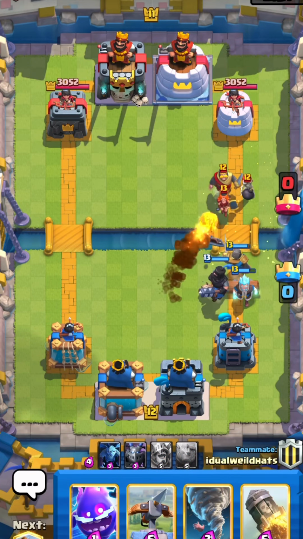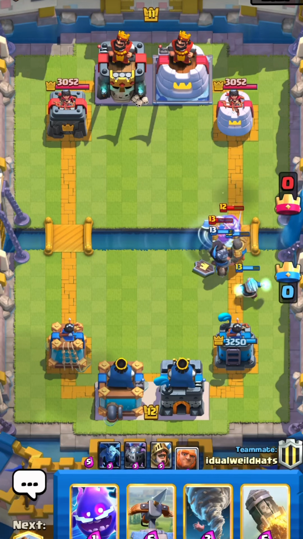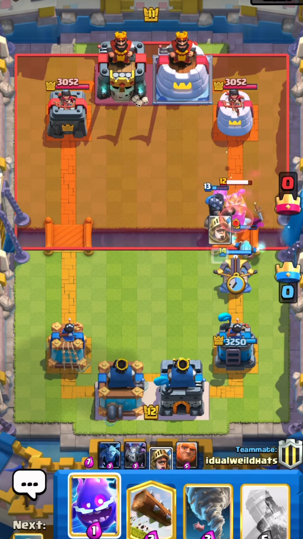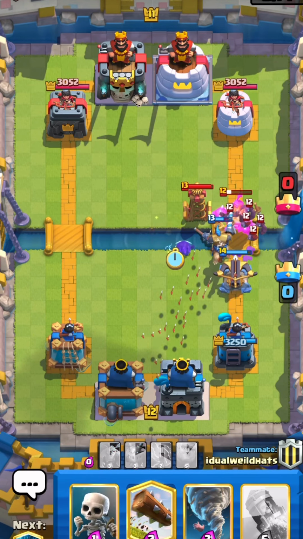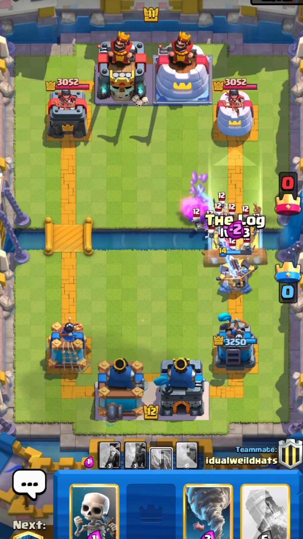He's gonna fireball. All that stuff. I'm going to play Dark Prince. And my Ice Wizard should counter that. I will play an Expo because we have tons of stuff. That Prince should kill it with the help of my level 14 Expo. Alright, Electro Spirit will get massive value. Okay, he arrows that. That was kind of a misplay. But I will log this.